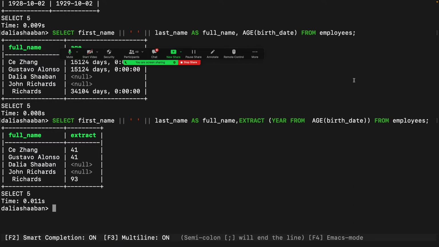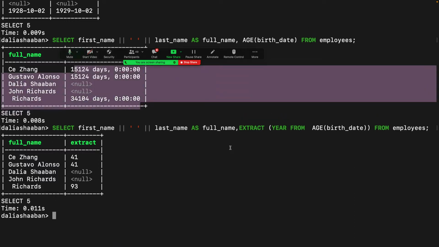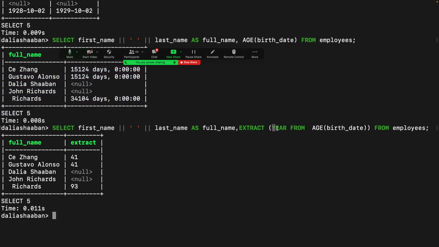And so now it's computed the age in days, and we've extracted how old this person is in years from how many days they're alive.